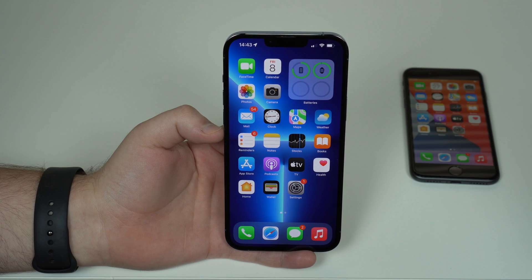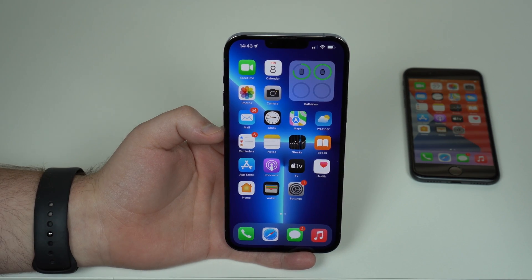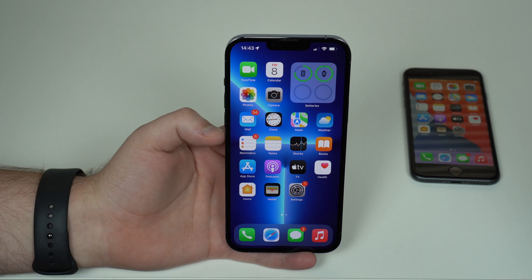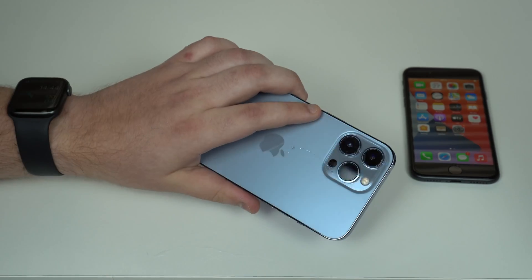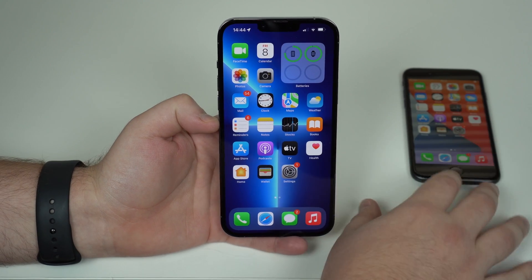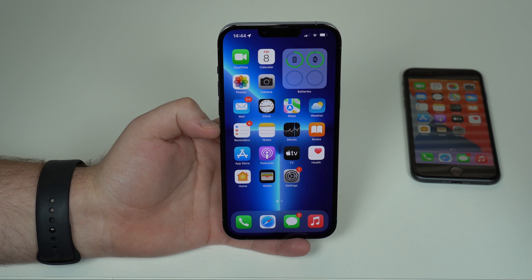How is it going everybody? You're watching The Nobel Tech and today I'm going to show you how to easily check any iPhone activation date. By activation date I do mean the first time an iPhone is opened up, turned on and set up for the first time. This works for any iPhone — I have here a brand new iPhone 13 Pro Max but also a five-year-old iPhone 8, and it works on older iPhones as well even if the warranty has expired.